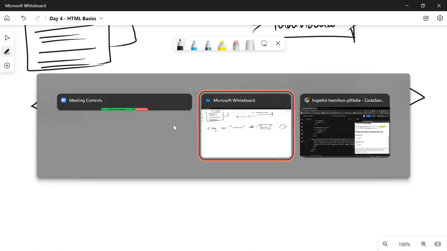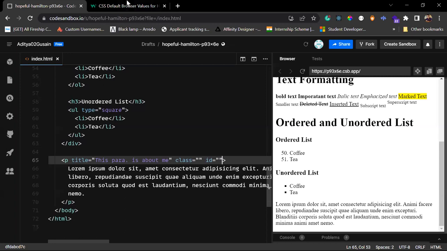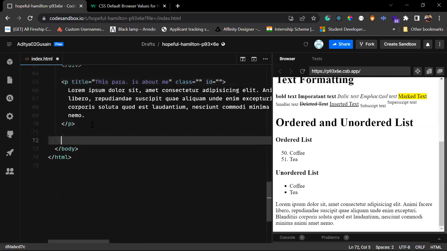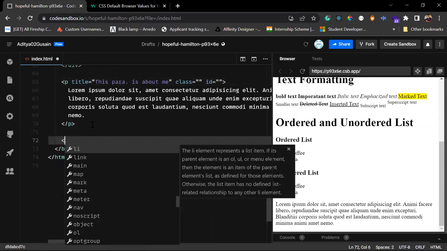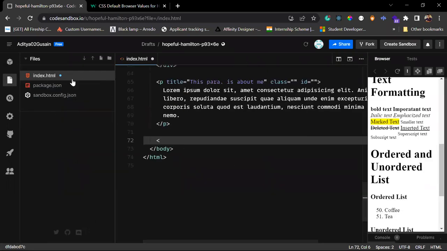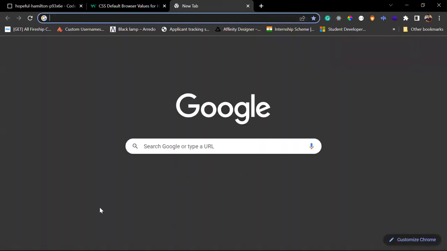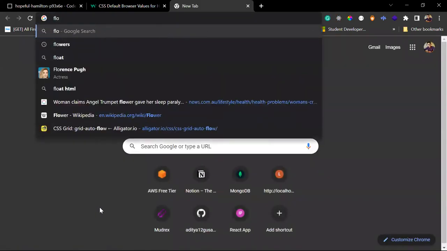Now let's see it in action. Very simple, guys. There are 2 different ways of using an image. One of them is getting it from the internet. And another one of them is directly using it from your folder. So I can have an image directly uploaded here and then I can use it here. Or I can have it directly from the internet. So let's say I look for flowers.